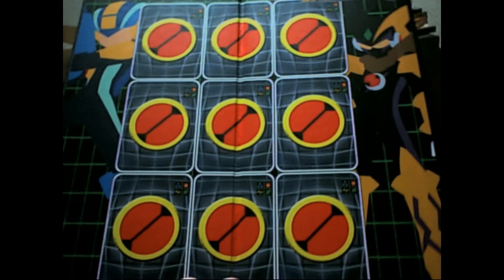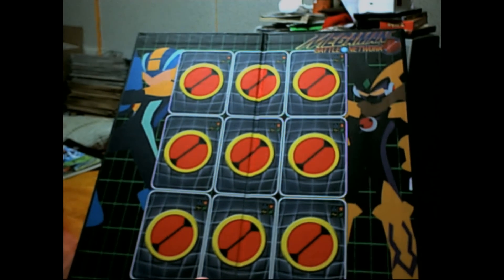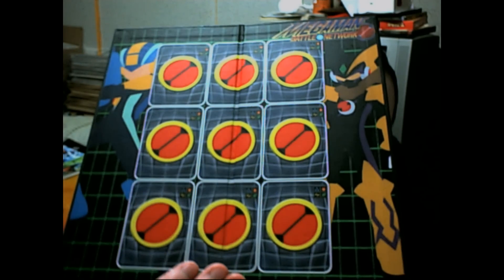I want to be careful with this. And yeah, sure enough — that's the Battle Network game board. That's pretty freaking cool. It's got Base.exe on one side and MegaMan.exe on the other. That's pretty neat, I like that. And of course, with the card size, they fit perfectly right on there. That's neat.